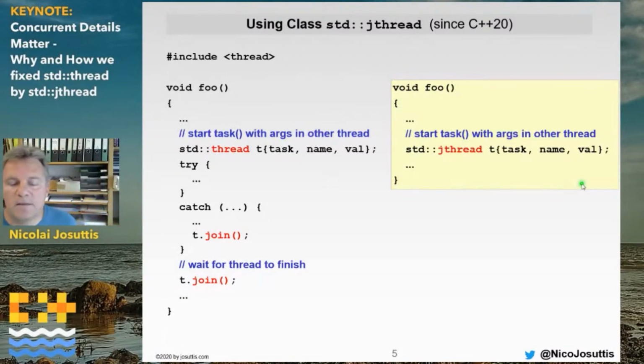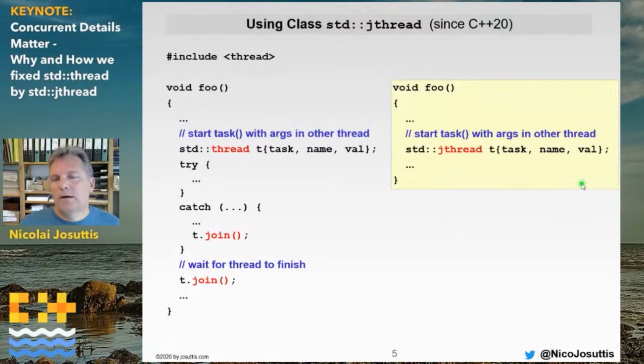And there's something new available in C++20, which is jthread. You just put a J in front of thread, and all you see here will be done by initializing an object, and the destructor of the object will then, for you, join this thread. So we should have designed std::thread from the beginning that way. I will talk about that a little bit later.